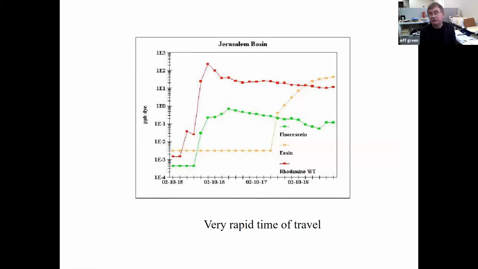And when I went to go get a sample that next day, the farmer allowed us. He was hoping I would never do that again because his wife and granddaughter were extremely upset. The spring turned pink. Their horses wouldn't drink the water. I don't know if they could taste the dye or see the dye, but the horses wouldn't drink it. And that made his wife and granddaughter pretty unhappy. And he hooked up an old well and got them some water, but he very politely asked me to never do that again.